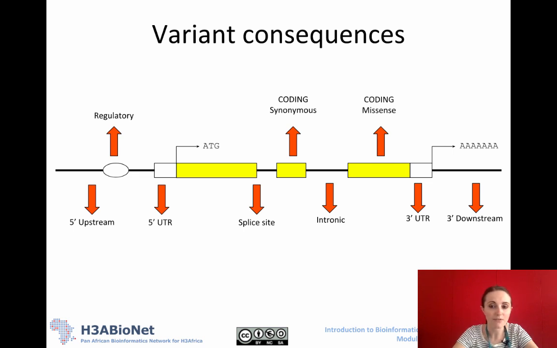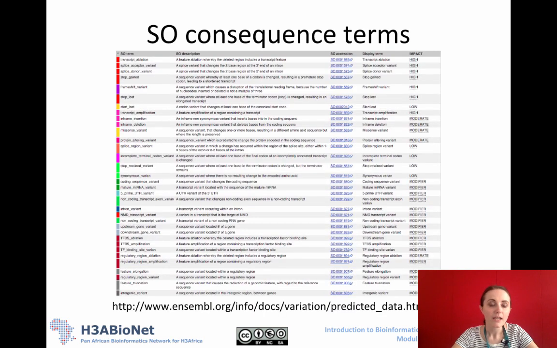We categorise variants as well by how they affect the genes that they hit. This simple diagram of a gene shows us some of the various places that variants can fall, and so we categorise whether they fall within the coding region, whether they change the coding sequence or not, and how likely they are to have an effect. I don't expect you to be able to read this, but the standard terminology used comes from sequence ontology. This terminology is used throughout to describe these different consequences that variants can have on genes.